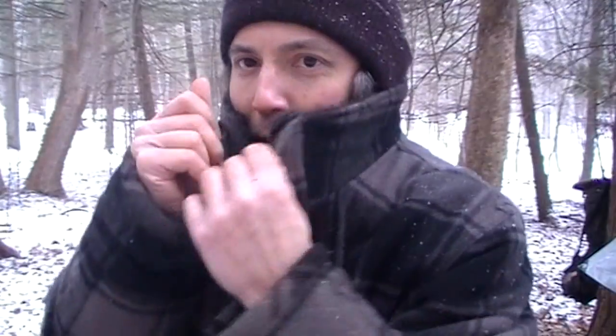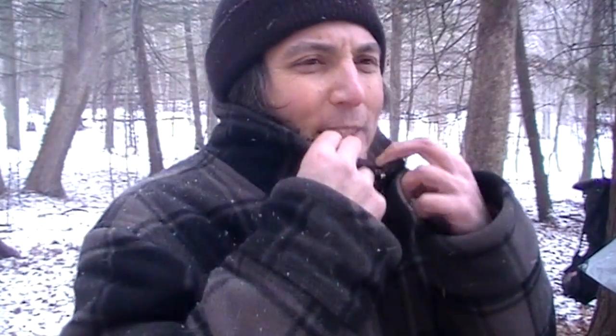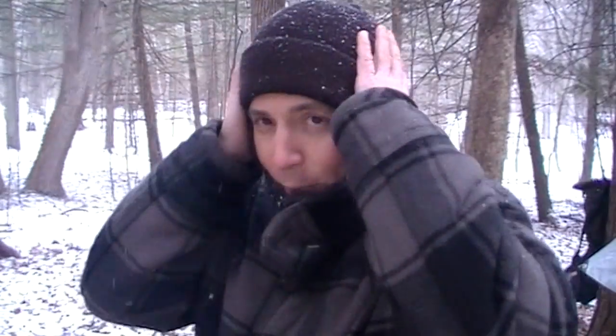Let me show you the collar I was talking about. The collar I can put all the way up and zip this up. And I've been in the woods in minus temperatures. Minus 10 was the latest. Minus 7 maybe. I took Ember for a hike. I had this up, and this is like a scarf, and it holds in all that warm air. So my watch cap, along with this coat, along with those Mechanix gloves, and everything else that I've shown, are perfect. They keep me warm. Once again, guys, remember, it's in combination with a lot of activity I'm doing. I'm very active when I'm in the woods, so I'm always staying warm that way too.